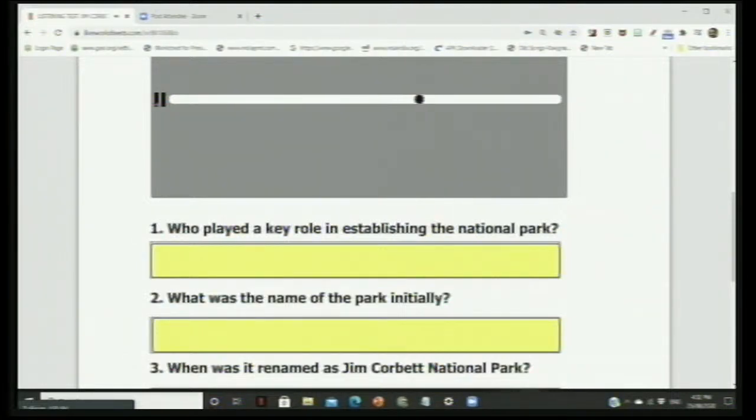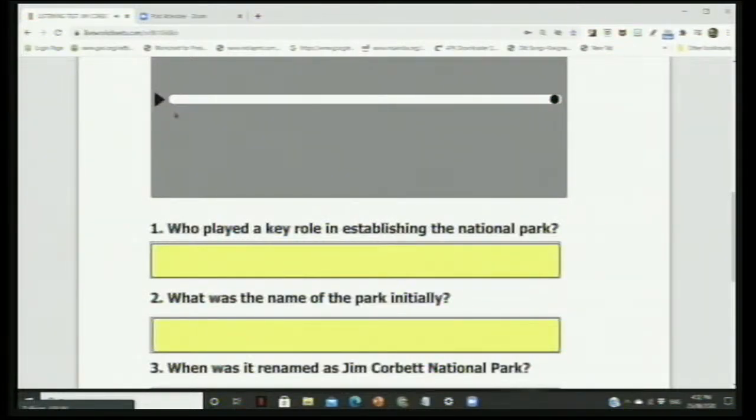The park was renamed in 1957 as the Jim Corbett National Park. It was named after him to honor his role in establishing this protected area in the 1930s.